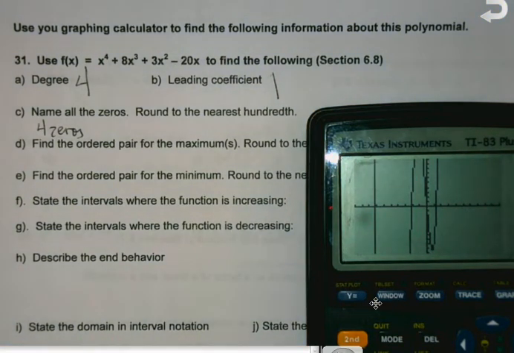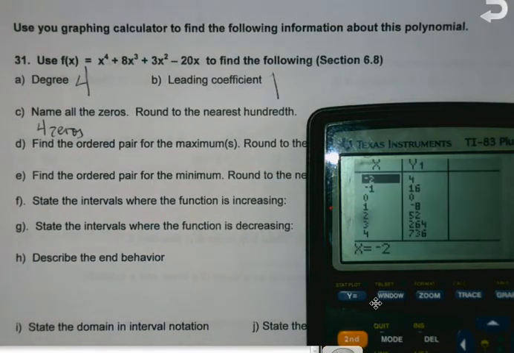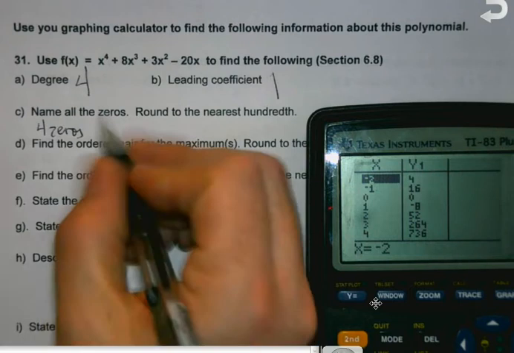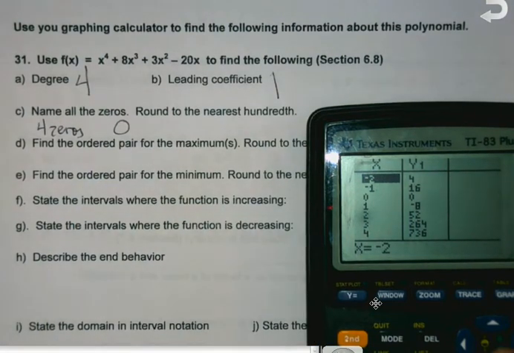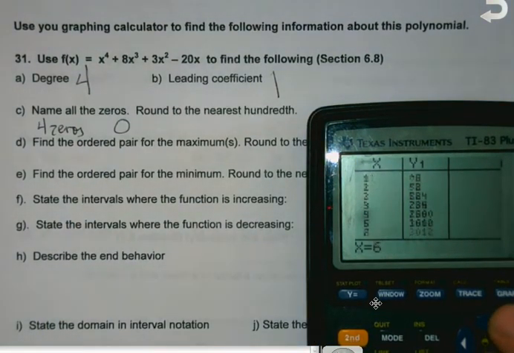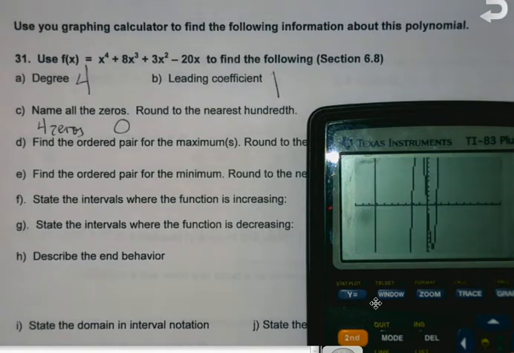If I look at the calculator, there's 1, there's 2, there's 1 coming, it looks like through at 0, we'll find out in a minute, and there's 1 over here. So I can see them all. There's no imaginary ones this time. Let's see if the table gives me any freebies. There's 1 freebie. 0. Okay. I don't think we get any other freebies. Doesn't look that way. Double check. No other freebies. So I come back to the graph. I'm like, okay, I need to track the other zeros.